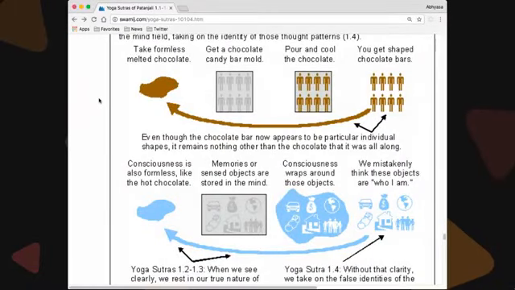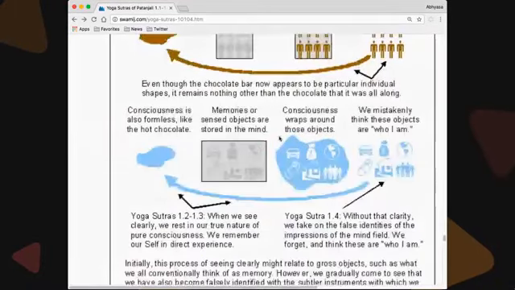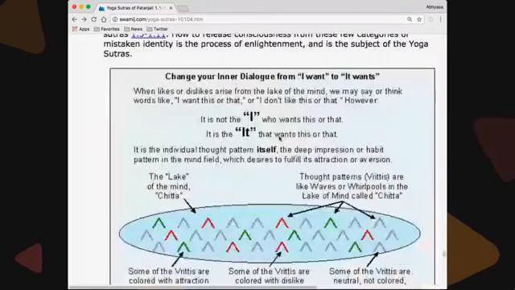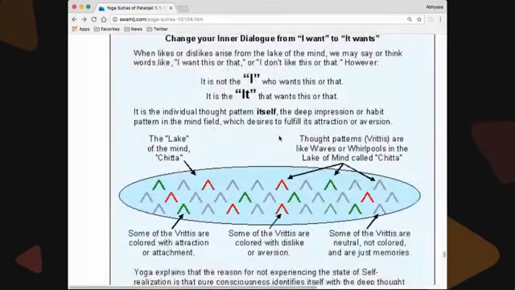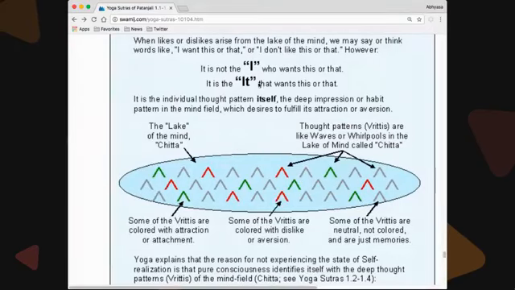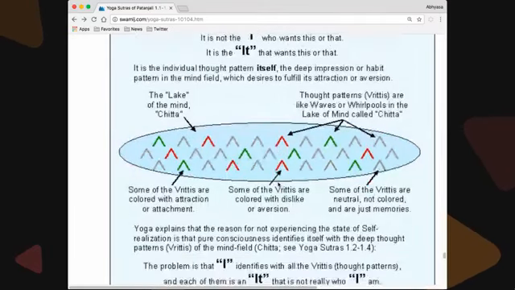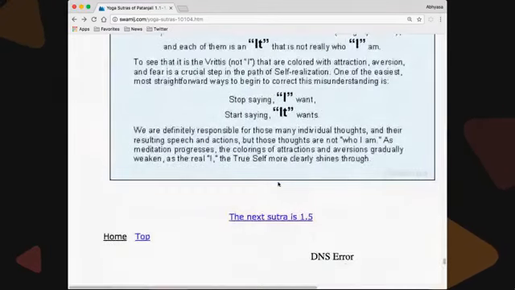It takes on the shape of the Prakriti. And so there we are. This is my last little picture here. This is the lake of the mind called Chitta, and there's all sorts of little vrittis in here. Now, I put here one little reminder: we think I want this or that. I say, oh, Raj, I want some more mangoes. And it's not that the I wants mangoes, it's the memory trace of mangoes that wants mangoes. It's the vrittis themselves, the samskaras themselves, that take on their own life and want to be fulfilled.